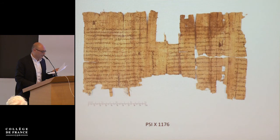Such osmosis is confirmed also by an aesthetic aspect. Literary sources almost never praise abstract, elegant scripts. When Lucian satirizes the ignorant book collector, he enumerates the luxury book rolls that the guy added to his library, focusing even on their umbilici, but he never mentions their scripts as a crucial issue. On a different level, when Galen describes his own burned books, their script is never a key classificatory element. The losses that he regrets the most are the hypomnemata and the notes written by previous physicians in their hand.